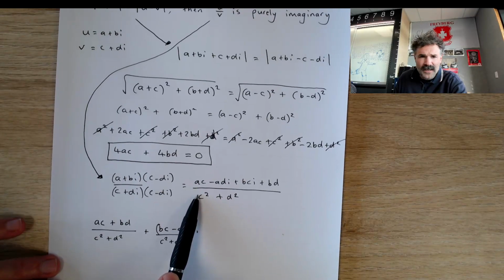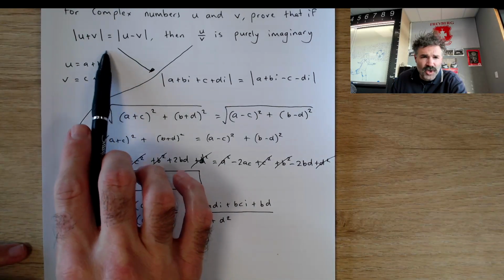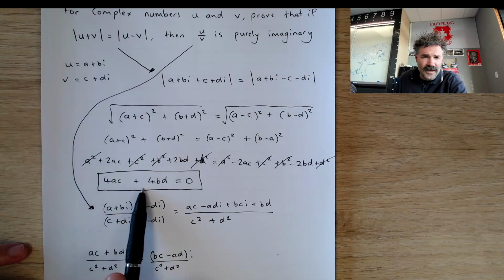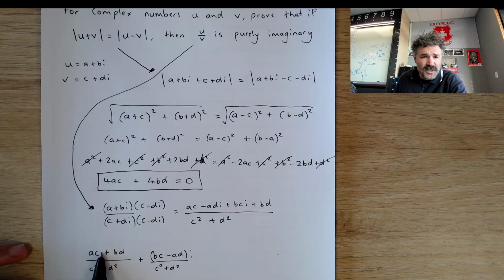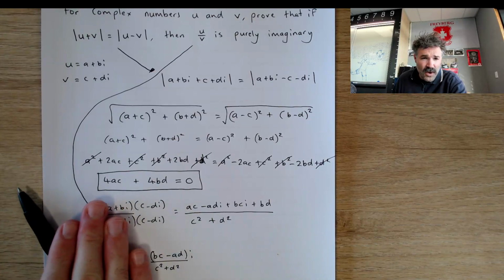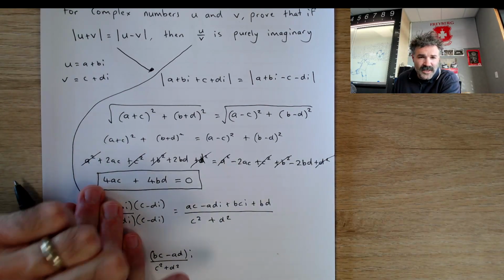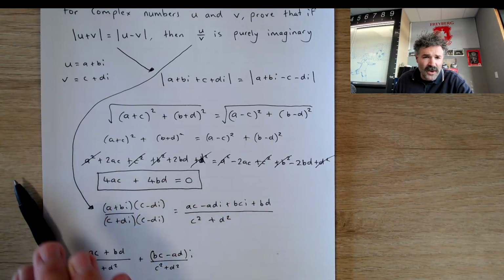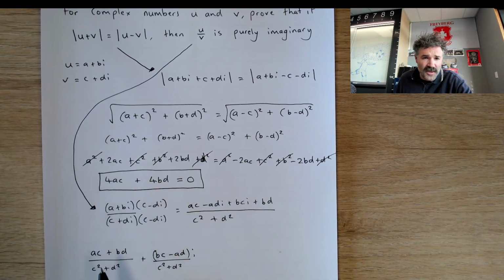Now they've said that if this is true, which we boiled down to here, then we need to show that this is purely imaginary. Here's the imaginary. It's got this real stuff. Essentially, we're trying to show that this is nothing. This is zero. We want this to be gone so that we just end up with this imaginary thing over here. So that's our job now. We need to somehow use this box to show that this is zero.